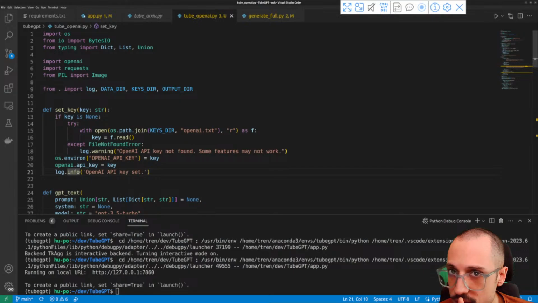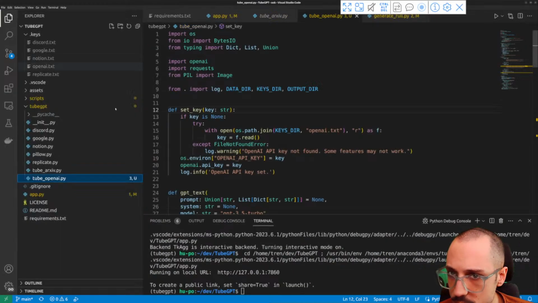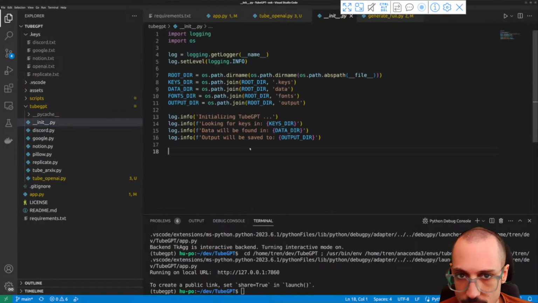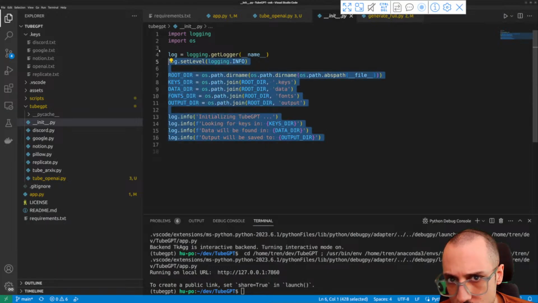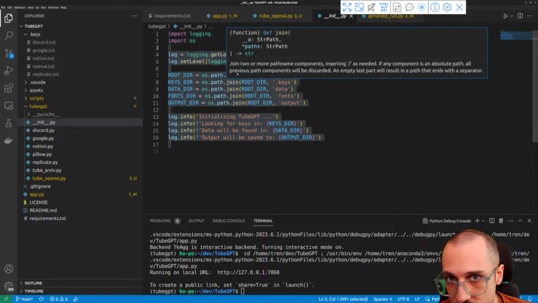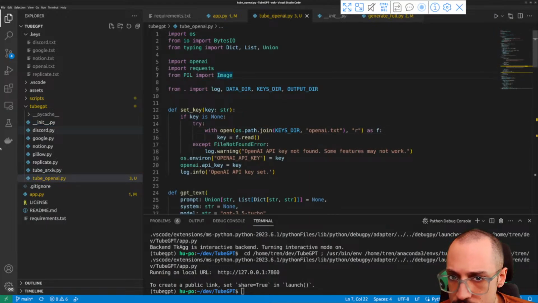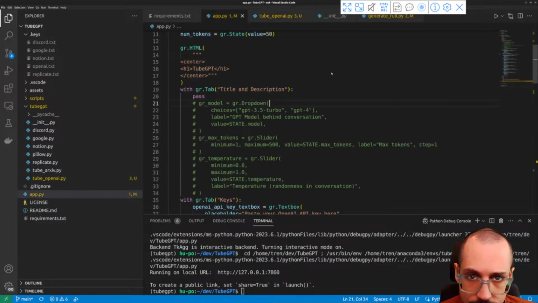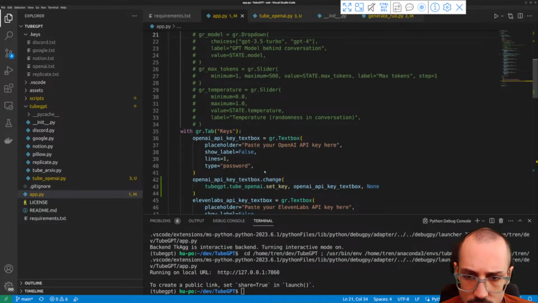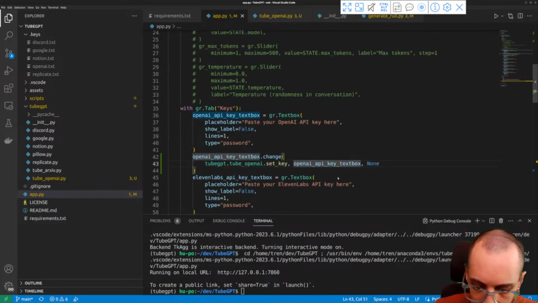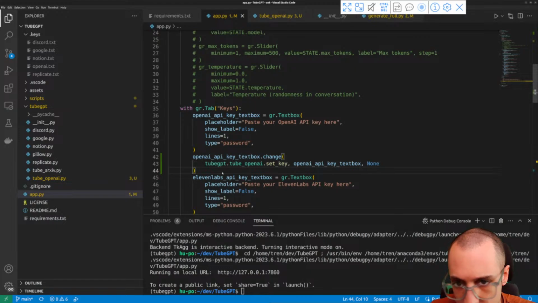I think it's because we don't have the logging set correctly. That would be my guess. We're setting the logging here. We probably don't even need these files anymore. Either way, this is basically fine.